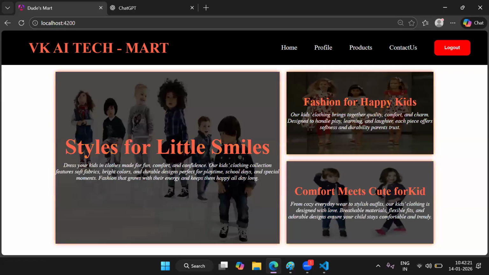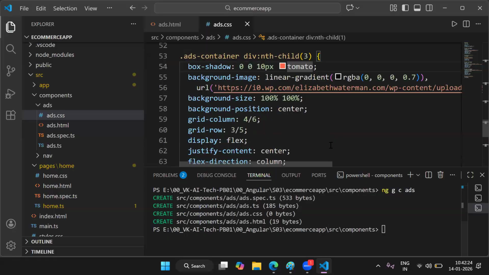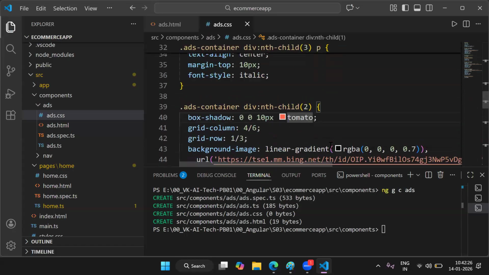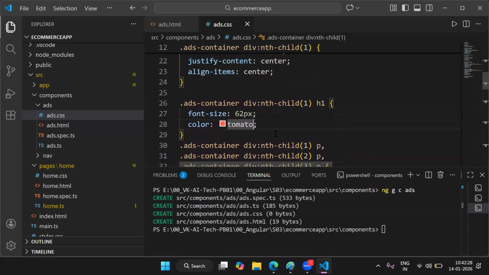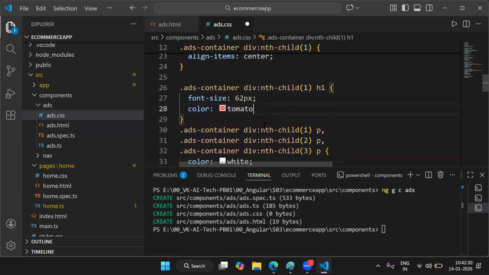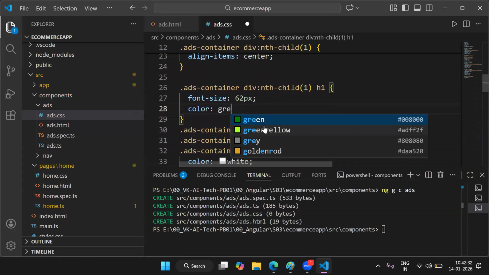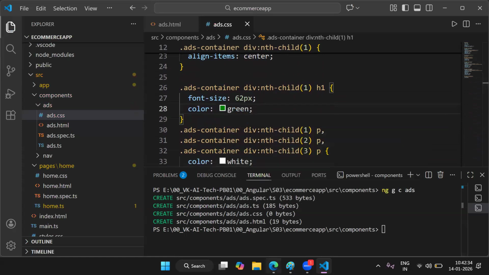I got tomato, but here colors I want to change to yellow or maybe green also we can keep. So I think here H1 color I want to change to green. Let's check how green looks. Green is not looking good. Maybe yellow green I will try.